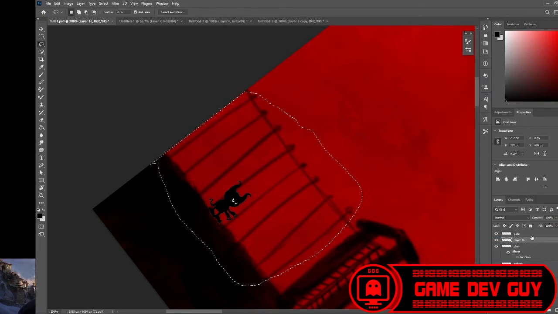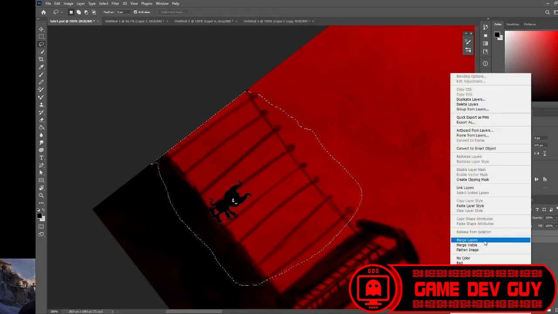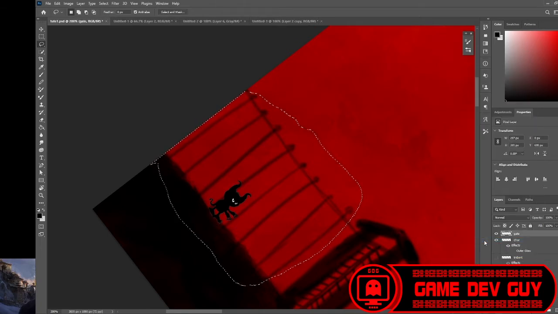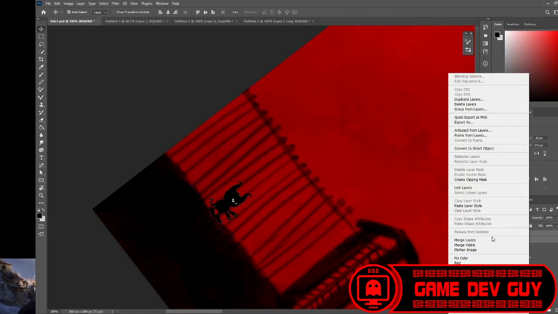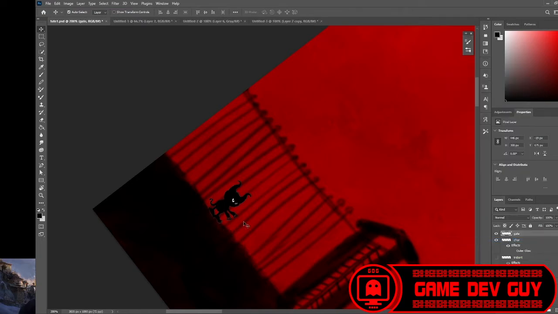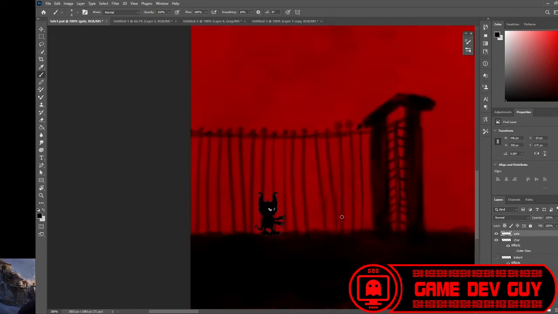Chuck that one there so we don't lose the label gate. Merge those, copy, paste, and just slide that across, so we don't have to repaint all those bars. That'll do. Again, this is just a rough experiment here. Let's see how that looks.